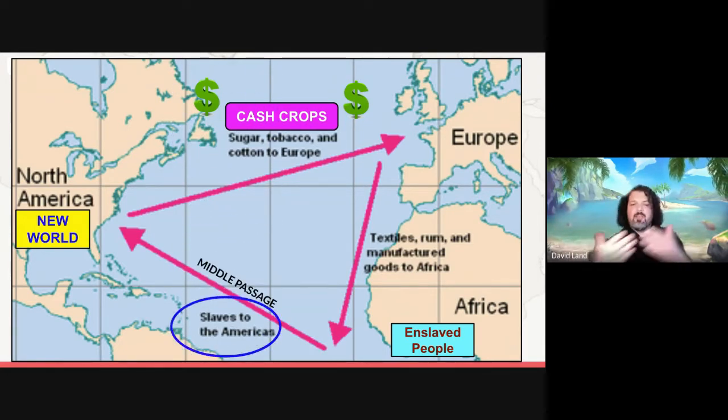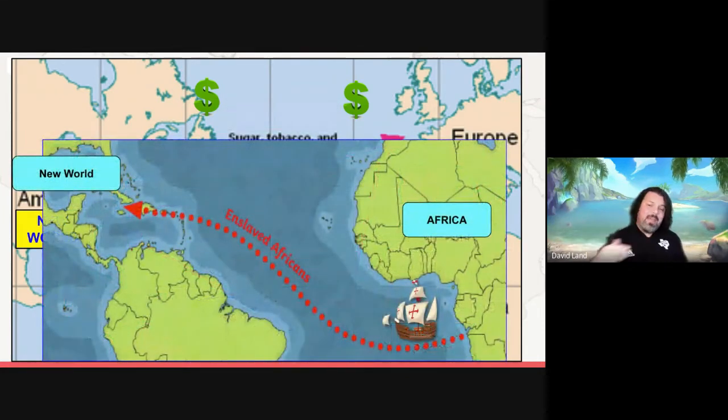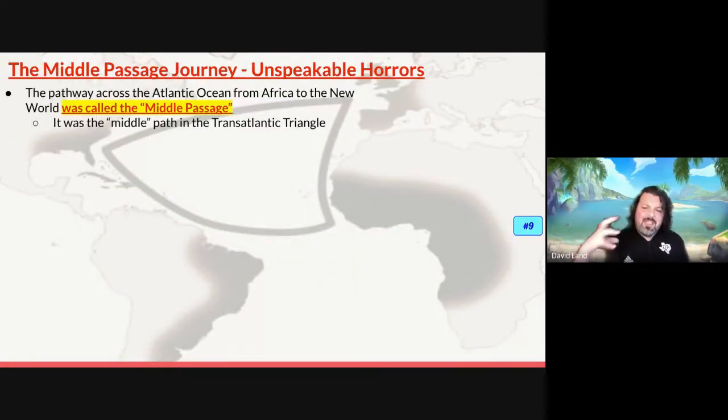Now, from Africa, you see the passage back to North America, or even the West Indies, where Columbus landed, and this is called the Middle Passage. The Middle Passage is the journey that slaves took to make it to the New World. Now, that passage is fraught with horrors. It is where some of the most sensitive, gut-wrenching, heartbreaking stories of the beginnings of slavery in the New World take place, because we're talking about enslaved people, Africans that were snatched and taken against their will, brought on these ships to the New World in the most horrible of conditions.